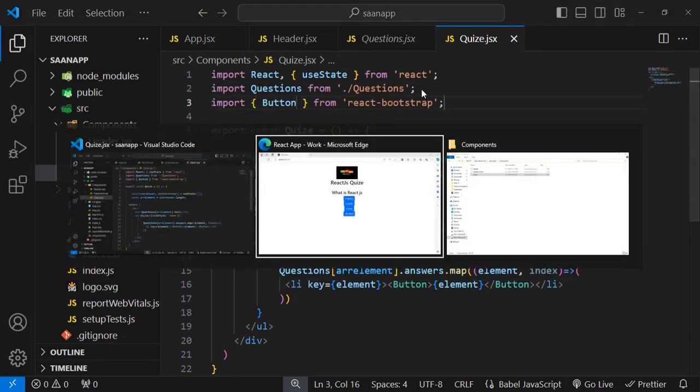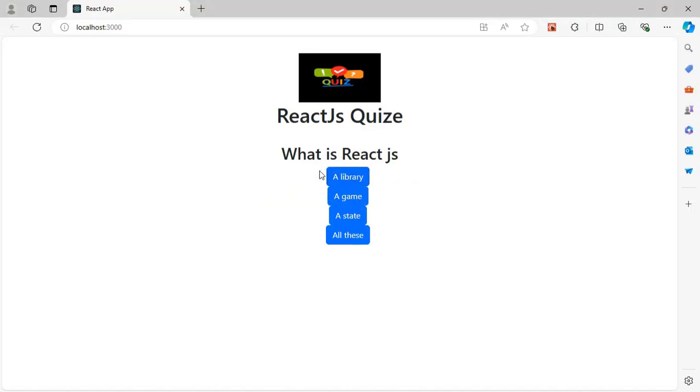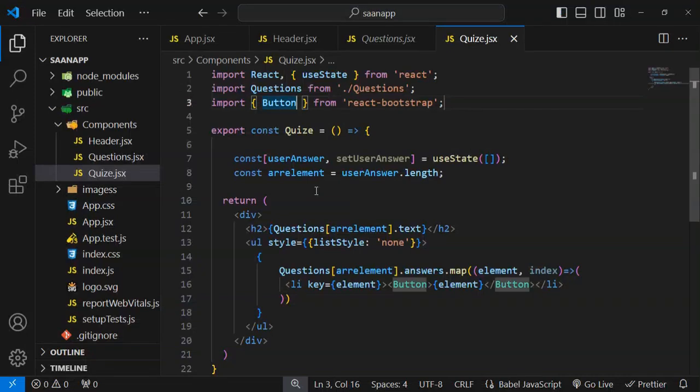Now just press Ctrl S, and here it is showing that way, but this is not good. But for the time being it is showing here all the elements inside that button successfully.